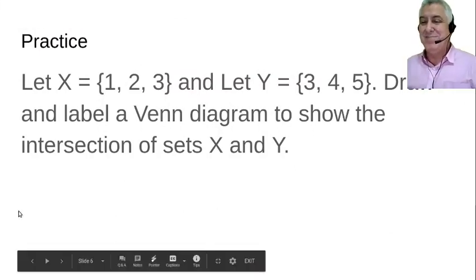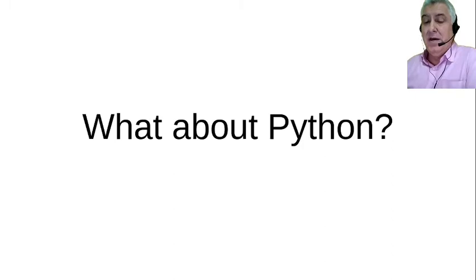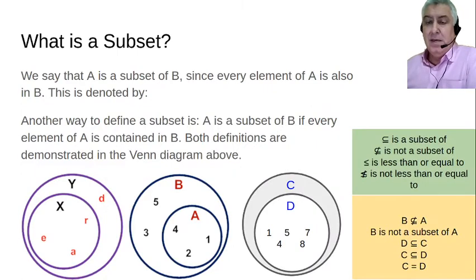I think you guys have probably done it before, but we have to make sure. So, what about Python? Well, Python probably has a library somewhere where you can automatically generate Venn diagrams, but we're not going to do that today, so we're not going to do anything with Python for this topic. And so we're just going to move on right now.